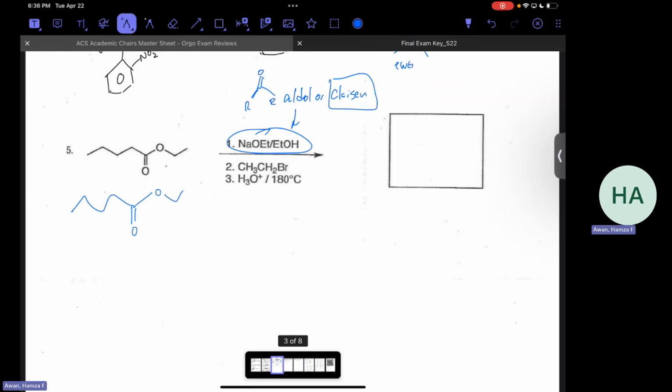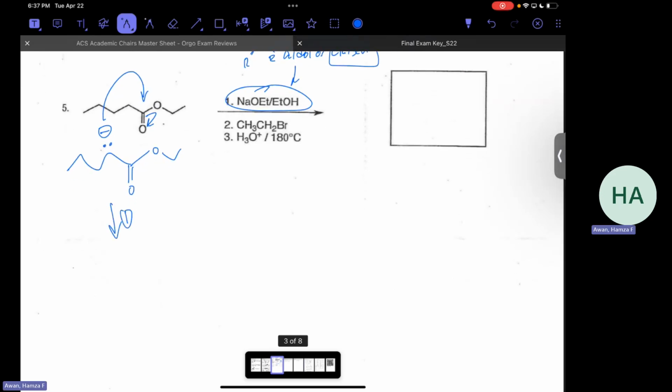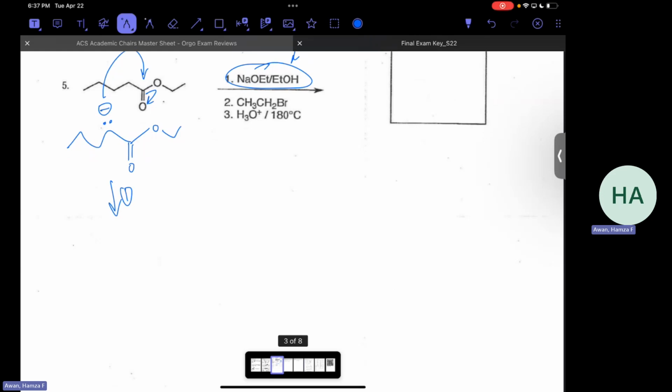So one thing for Claisen in this, because we only have the one ester, it's assumed that whenever we create this negative charge, for the first step, that it attacks itself, right? So in this, we actually have kind of two reactions. Technically, the NaOEt and ethanol only ever deprotonates, but because we have this minus charge and we have two esters, we would actually make them attack so that we have a reaction take place, right? So our first step is going to be that reaction.